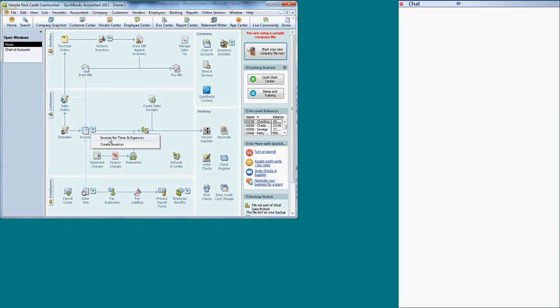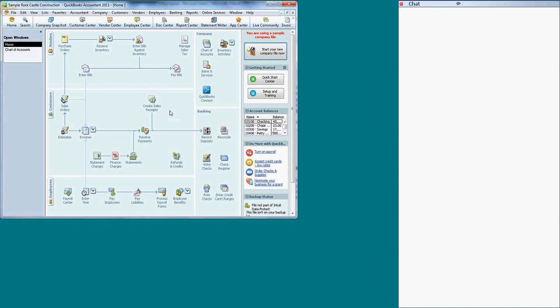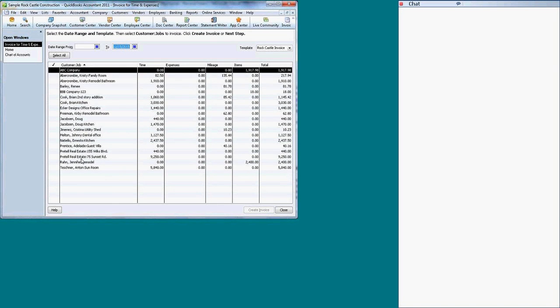You have a separate option to create invoices for time and expenses. Basically telling you we approved the type of the invoice. This is a brand new version that you could bill multiple customers for the same time as long as you have the dates correctly. In the old versions, you will have to, let's see how the other one works first.